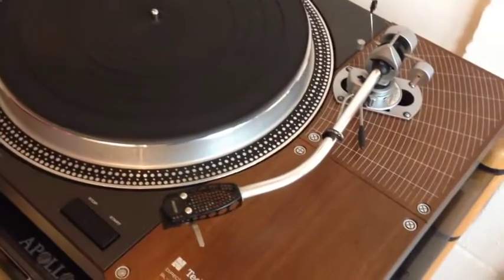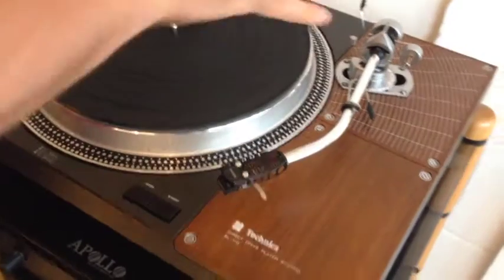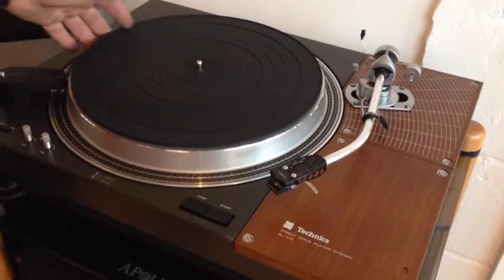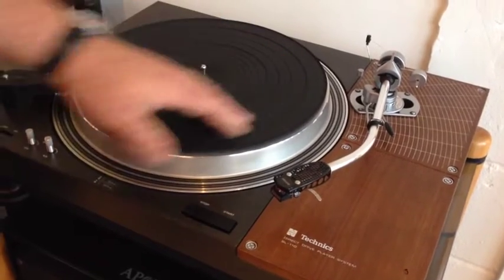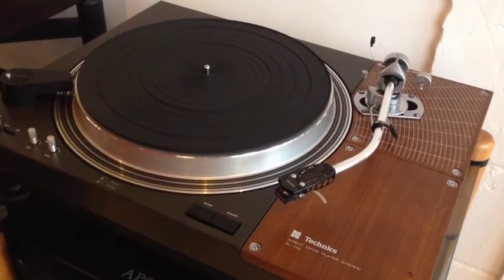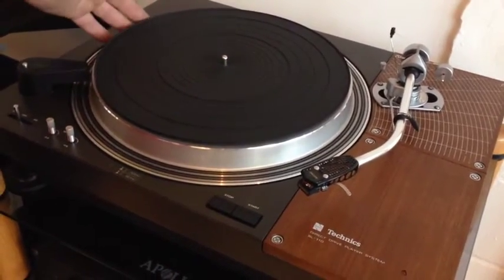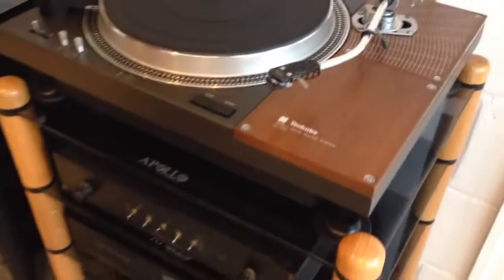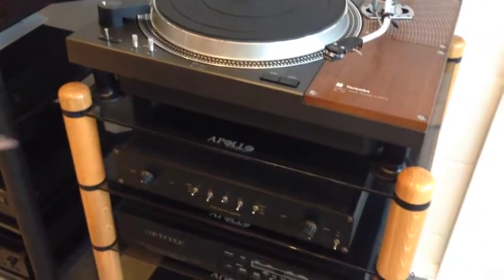A lot of these, when you pick them up, tend to have S3s on, but this one's got a nice late S2, with a Shure V15 Mark III in there. Again, the most desirable one. It's mint. I mean, it is absolutely pristine. It's the best example we've ever seen of that turntable. It's a treat to get something like that in. We've got a Croft valve pre there.